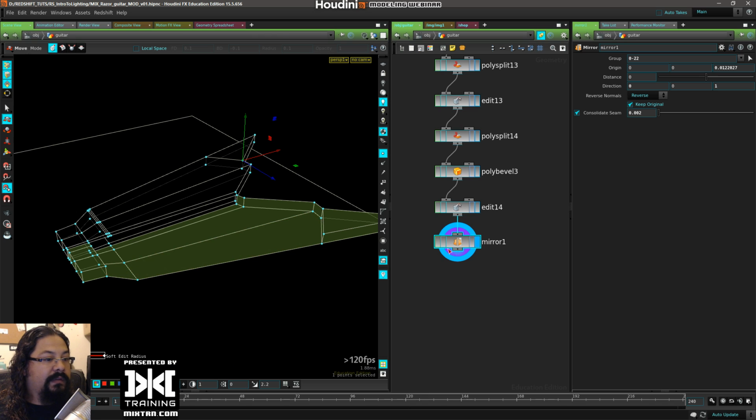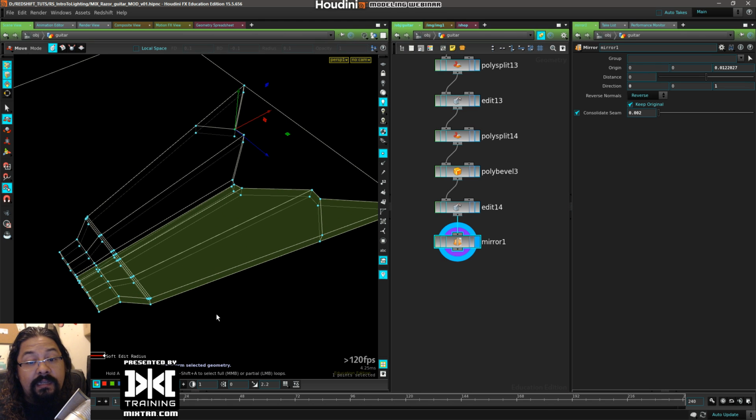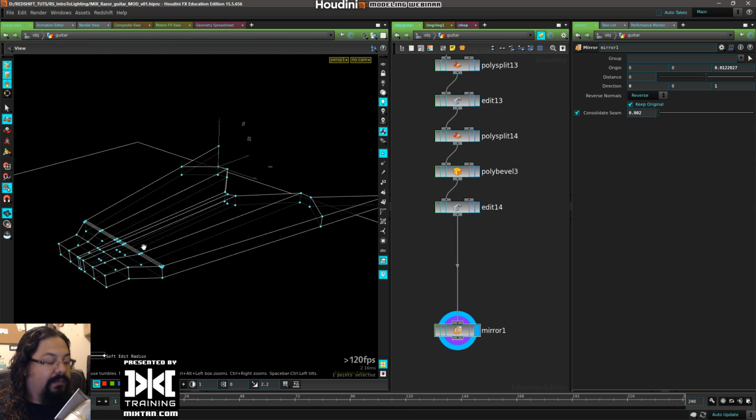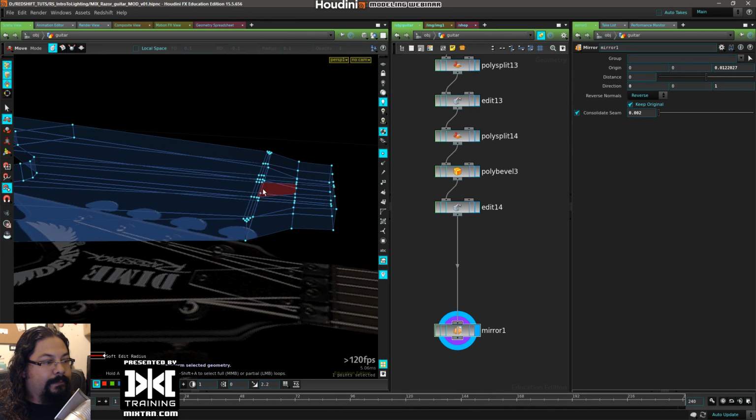This mirror is looking weird. I don't know why. Maybe because it has a group setting here. That was my mistake because I selected the geometry before creating the mirror. So I shouldn't be doing that. That was my mistake. So now I created this.